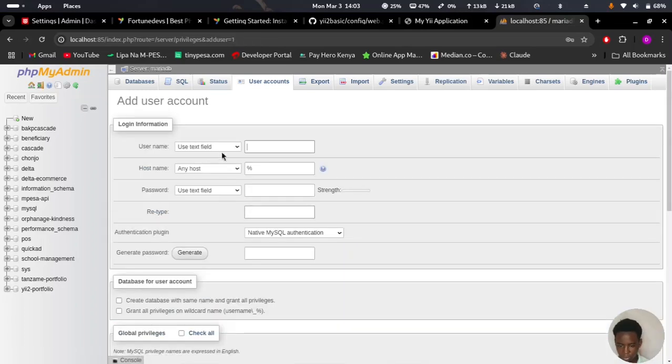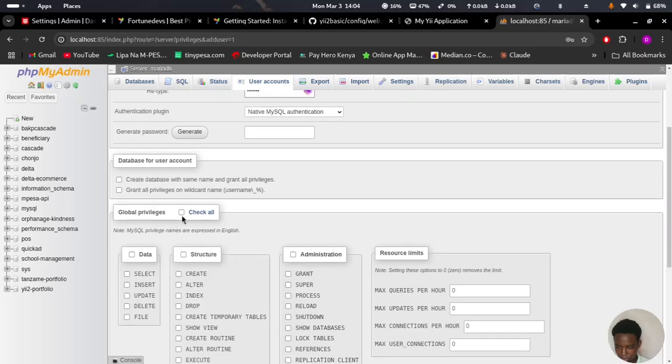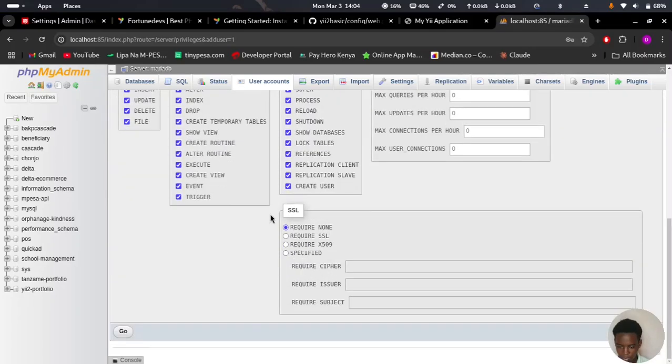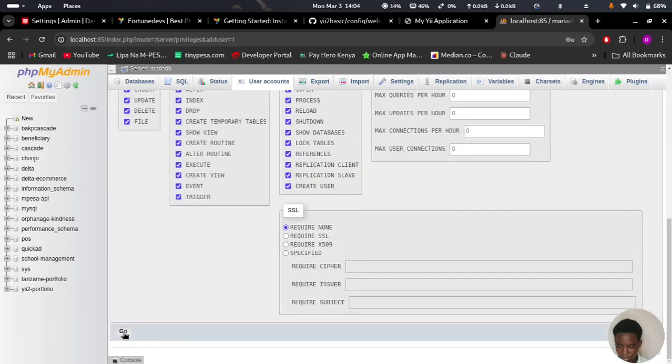Add a new user. Username is admin, password admin, and then retyping admin. Having all that, I'm giving the user all the permissions. That is enough, so I'll just create the user.